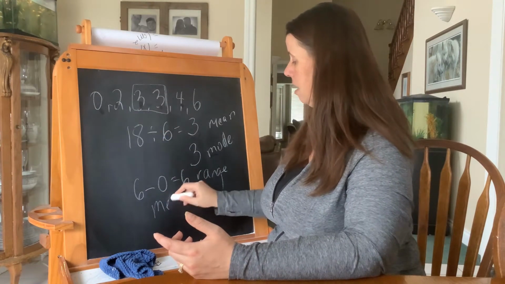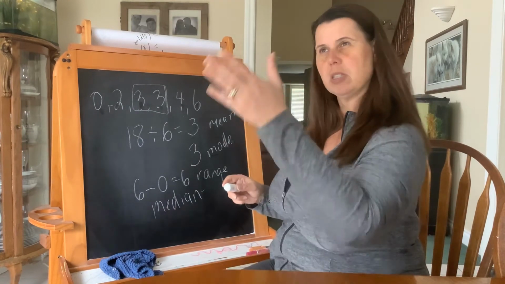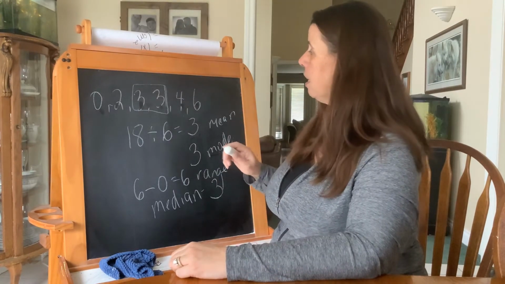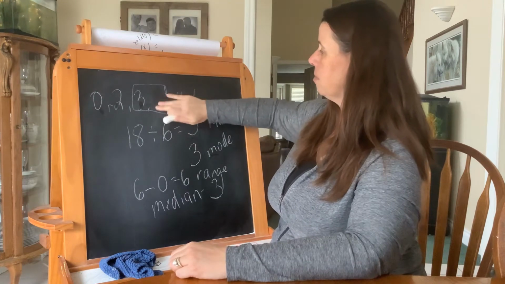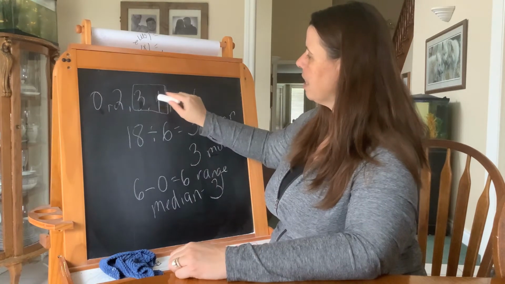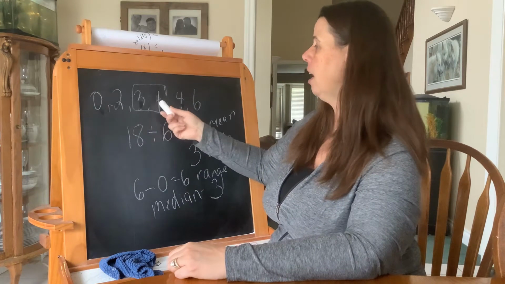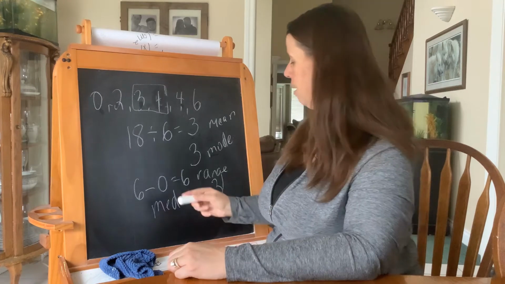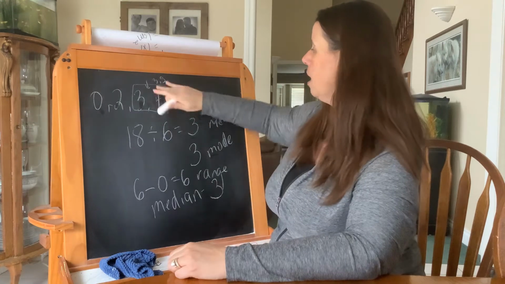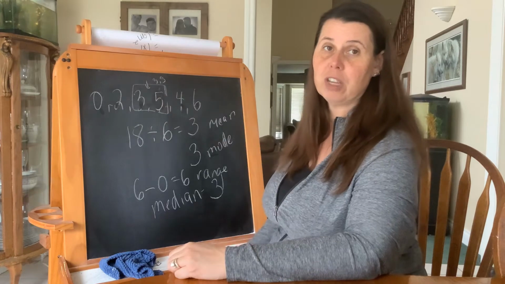So the median, I always remember that it kind of sounds like medium, and that helps me remember it's in the middle. The median is also 3. However, if this was not 3, say this was 4, ignore the rest of this because now it won't work. We have to find the halfway point between the 2 numbers. So what would be halfway between 3 and 4? 3.5. So in this case, 3.5 would be the median. If this was 5, the median would be 4 because 4 is the number in between 3 and 5.